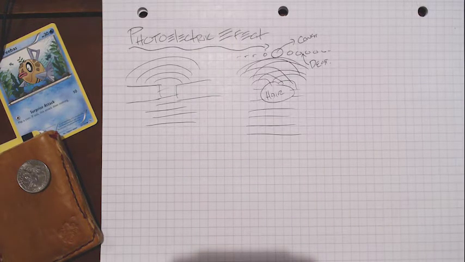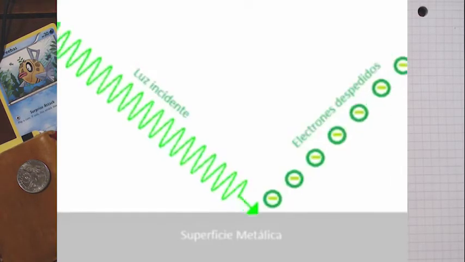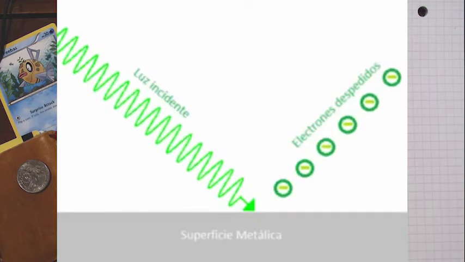And here's why. Newton's original idea of light being a particle was long forgotten until Einstein came along and explained this phenomenon called the photoelectric effect. And it goes like this. If we shine a light on a piece of metal, sometimes if the light is just right, an electron can be ejected from the atoms of the metal.